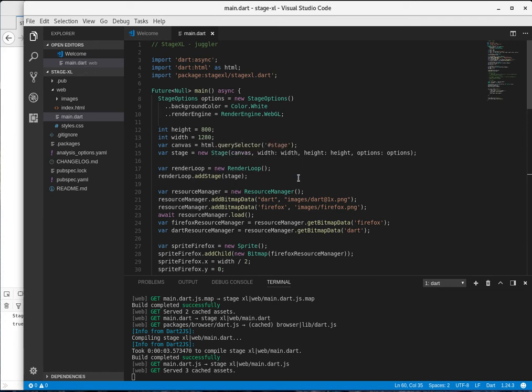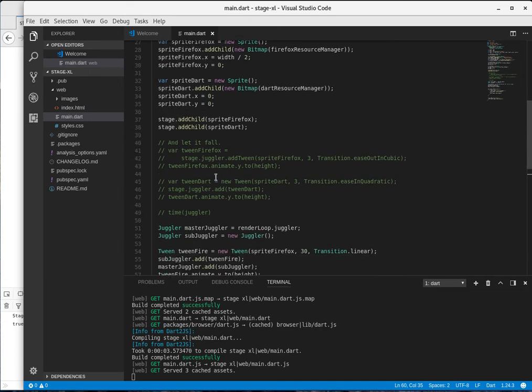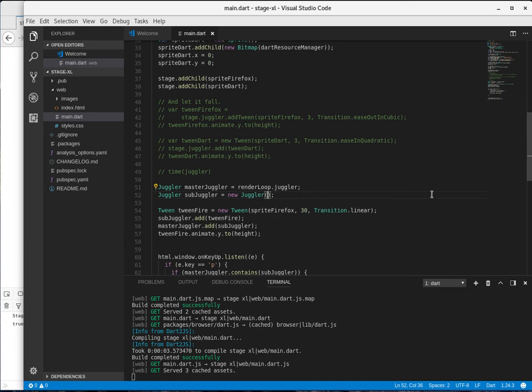We're probably going to go over it a little bit more in detail when we have objects moving around in a more complicated fashion, but that's the gist of it. Okay, so that's just the idea of you control the time before you control the objects that move in time itself. And by adding things onto the juggler itself, that's how adding objects or images, the tweens, adding the tweens and adding the sprites onto the tweens and tweens onto the juggler is how you actually control time in these applications in StageXL.